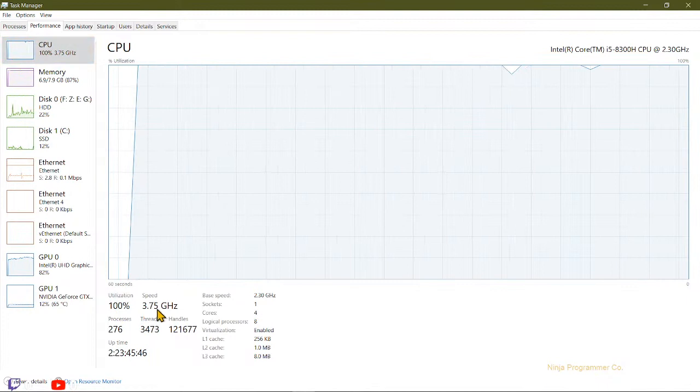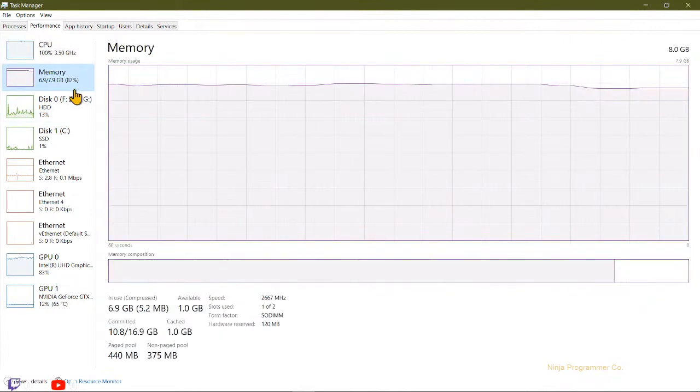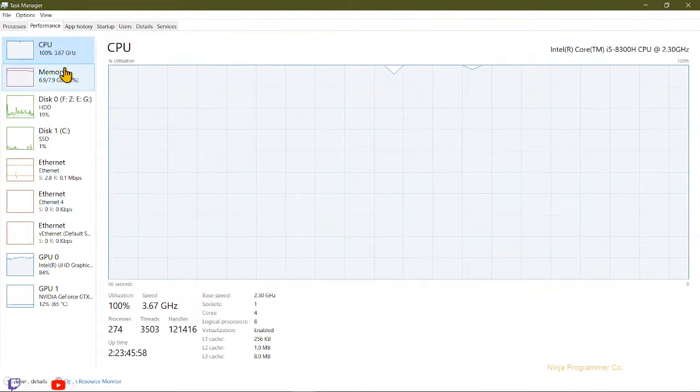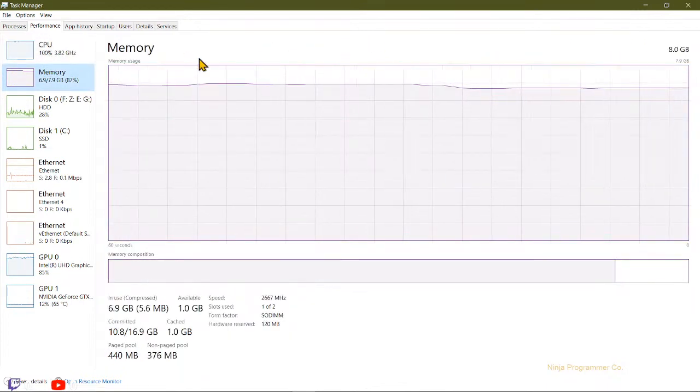Speed is nearly 3.85. So 276 processors. The memory. This is the i5 8 at 2.30 gigahertz. And this memory is 8 GB of memory and 7.9 is consuming. Available is 1 GB only, which is good.